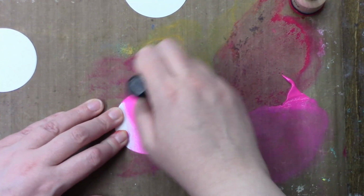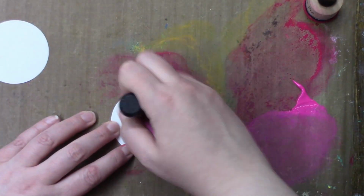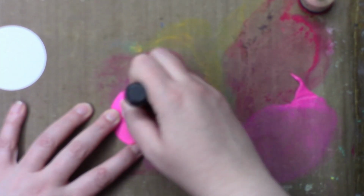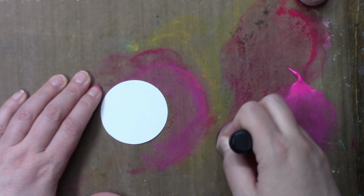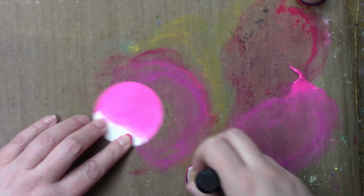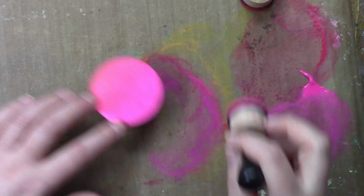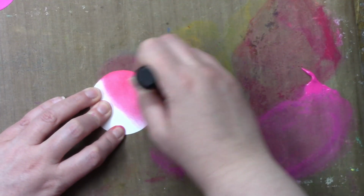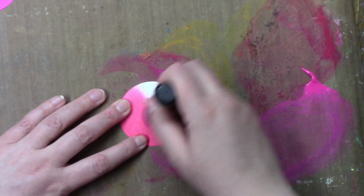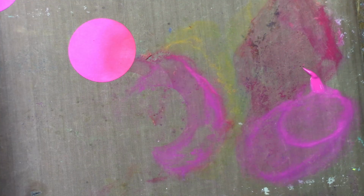So the next color I'm using is Bubblegum Pink, and after I'm done painting all the circles, I do list the colors that I use. So just in case I forget to tell you one of the colors, it will be listed. So like I said, having a system in place just made this go a lot easier.